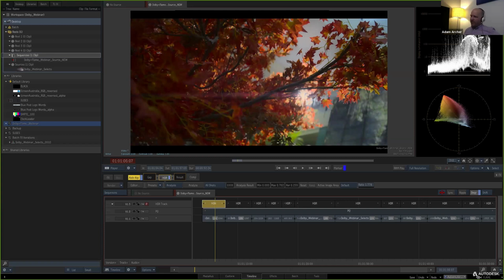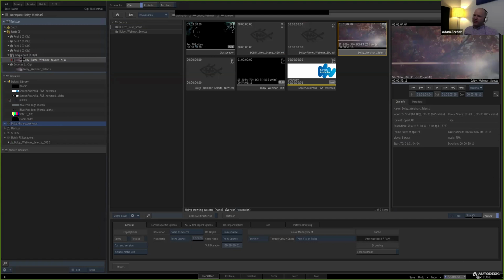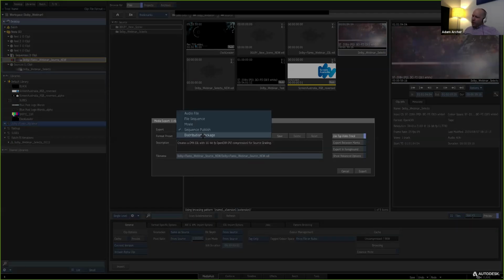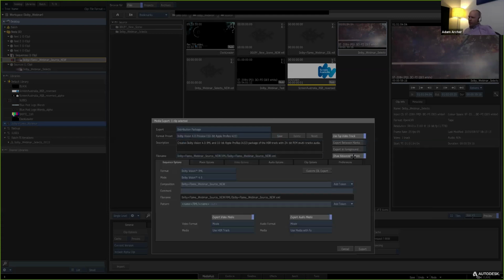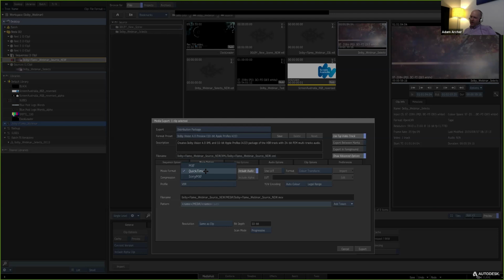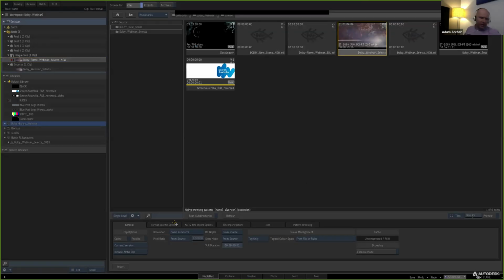So now if I was happy with this, I can just export this for sound with the trim pass. So it's just as simple as, you know, dragging that across. We've got these distribution package choices here. So you've got, you know, Dolby Vision. So I can create a preview master at ProRes, or, you know, that's their presets. But if you so choose, you've still got the options of going into your movie options, and say they wanted an MXF at whatever, you can still do that easily.